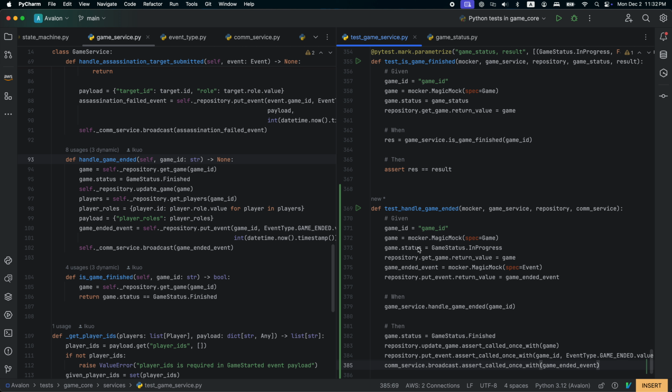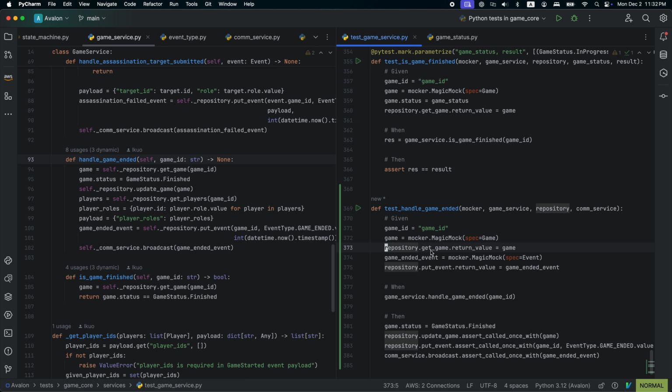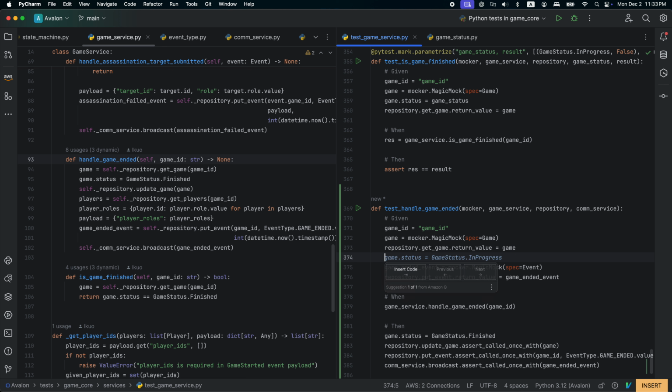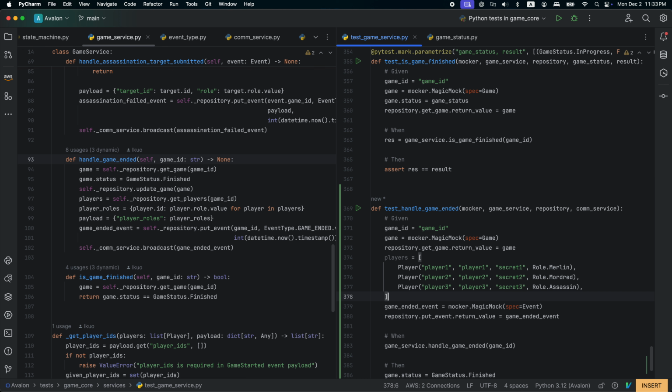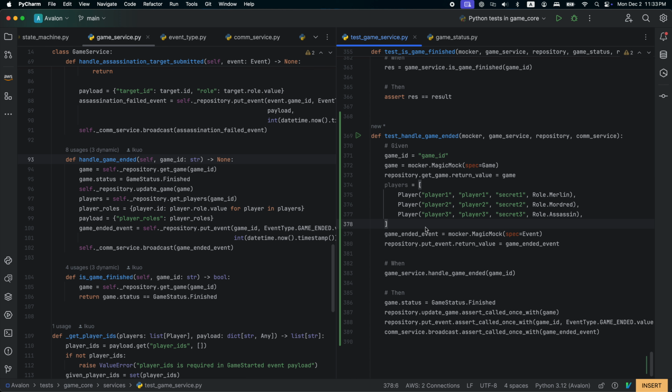The repository will need a game status. We don't need this for now. Repository get game. And we'll have to get a couple of players. Yeah, good enough, I guess.